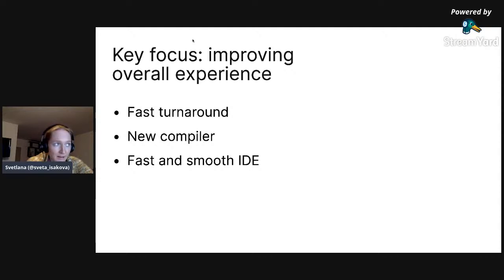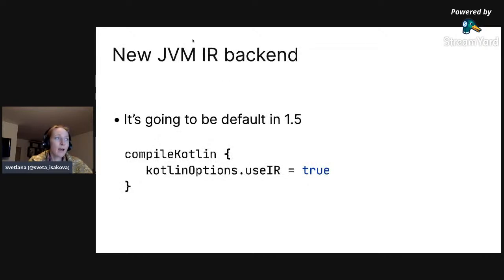Some parts are already there, like the new type inference algorithm in Kotlin 1.4. Some parts are almost there, like the new JVM backend, and some parts are in active development, like the new front-end logic. And improving the stability and performance of the IDE, IntelliJ IDEA and Android Studio, is an ongoing process, and we have quite a bunch of improvements here. And using this time, in this presentation, I want to ask you to try the new JVM IR backend.